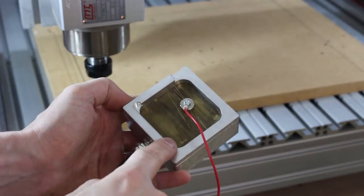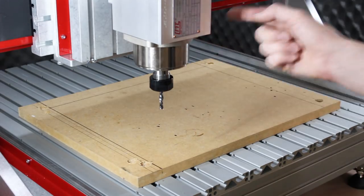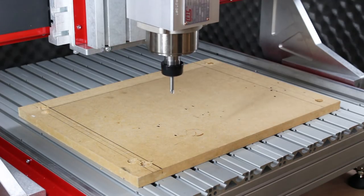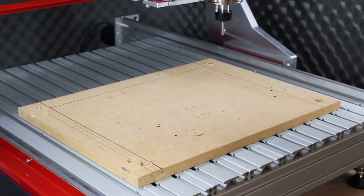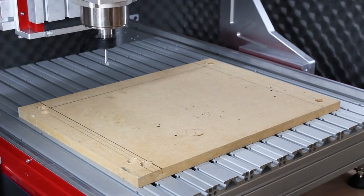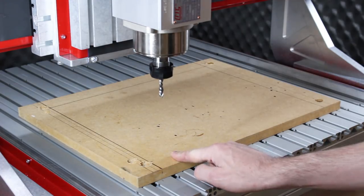This thing is actually a corner finder as well, but I can't quite work out how to do that yet — I'll look into that. So I thought before I actually cut it with the spindle turning, I'm gonna test and see if it does what I think it should do. I've raised the spindle up, told it that's where zero is. I haven't turned the spindle on and I'm gonna run the G-code to see if it looks like it's doing something sensible. It's starting to spindle automatically — there's one hole. That looked pretty good. Obviously if I'd zeroed it at the wood, it would have drilled the holes. So let's do it for real.